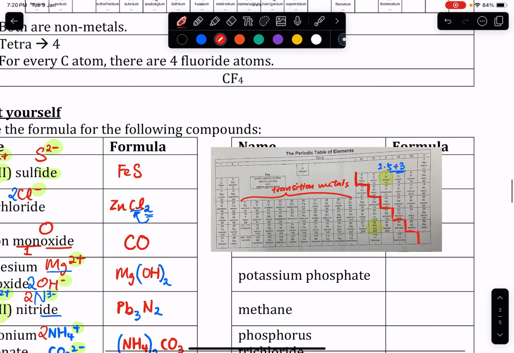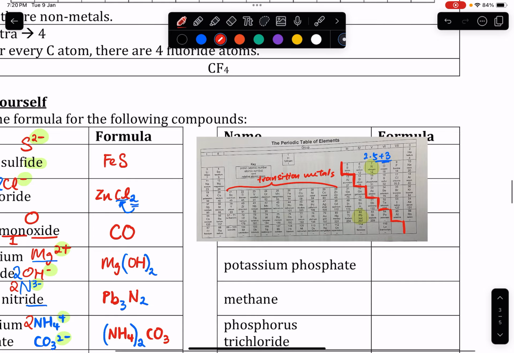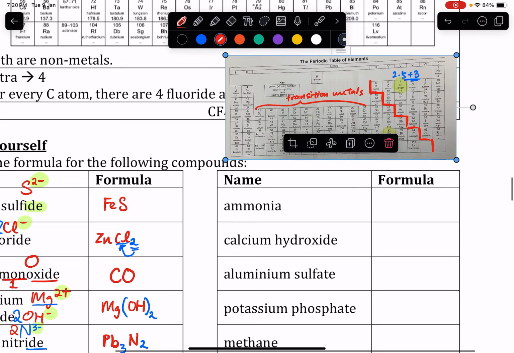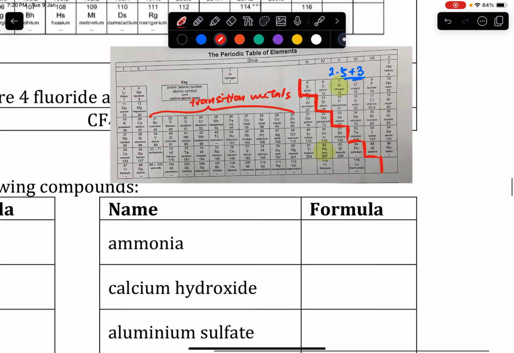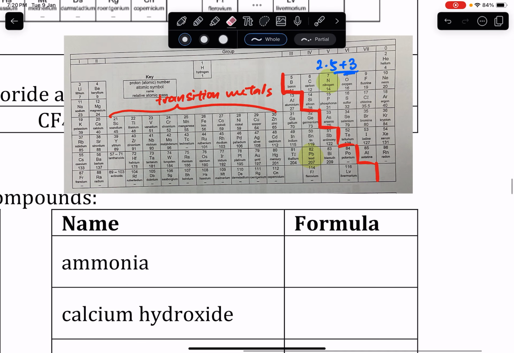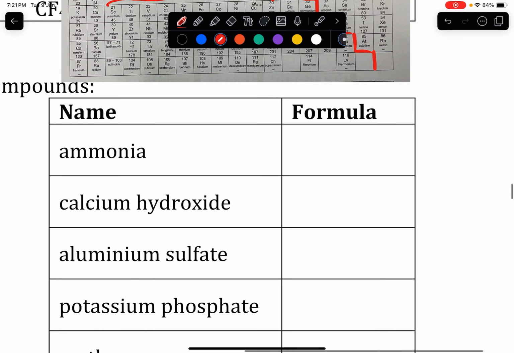Next, going on to the right hand side, let me just move this. Ammonia is not on the periodic table. It is a covalent molecule whose formula you need to memorize. Take note of ammonia versus ammonium.